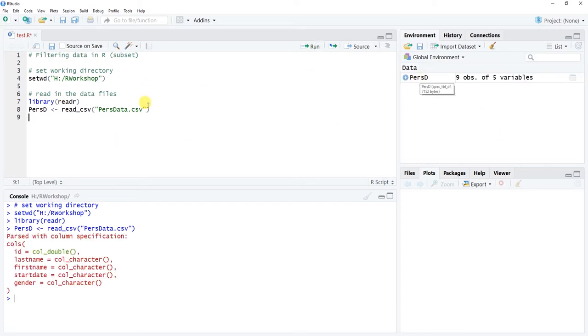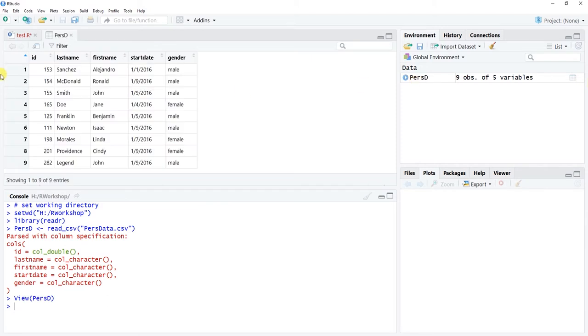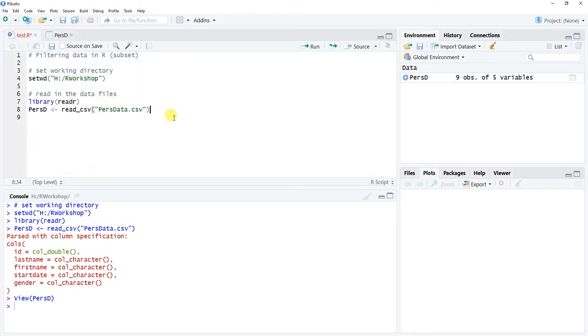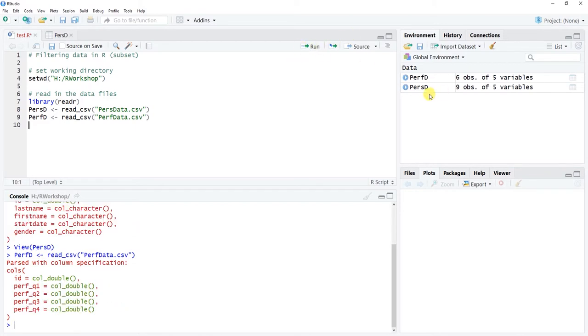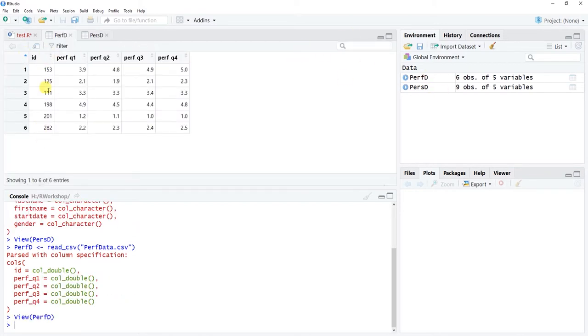Okay, so we've read in our pers data frame. And note that here are the variables in it. Notice that this is going to be our key variable here, our unique identifier. It's our ID variable with a lowercase id. The next data file we're going to read in as a data frame is perf d for performance data. We'll use the same process here, except this time we'll read in the data file that's called perfdata.csv. And let's click run. If we look at perf data, we see it also has that unique identifier, that same variable that we're going to use as our key variable.